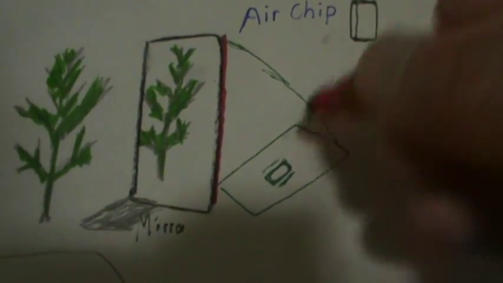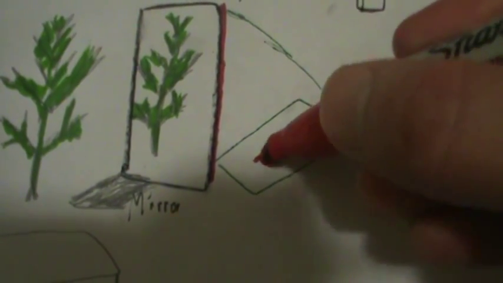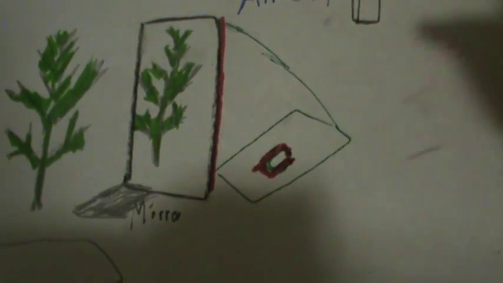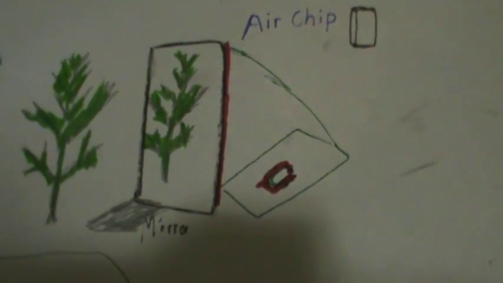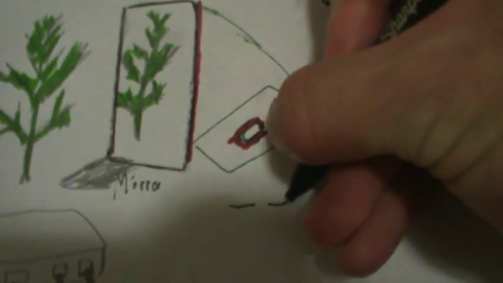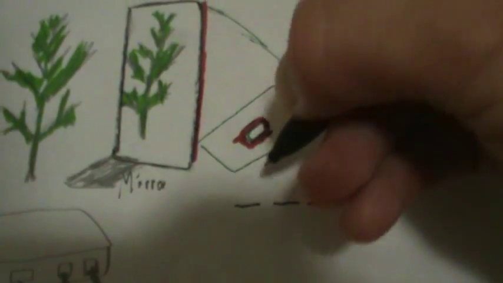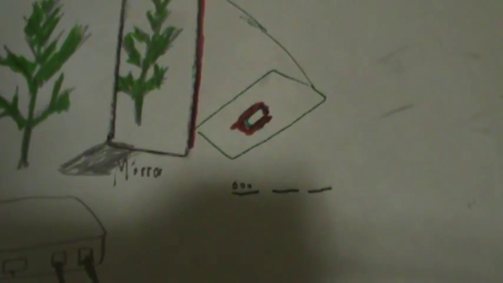But let's just say that, like we say with air chip, air chip basically operates by a little bit different principle. It's a type of device that uses another type of technology, and the way it works, I could maybe show an example right here. Usually with most software programs they give you an activation code, and with a device like an air chip, I made that a little bit smaller. But let's just say that the air chip came in yellow.